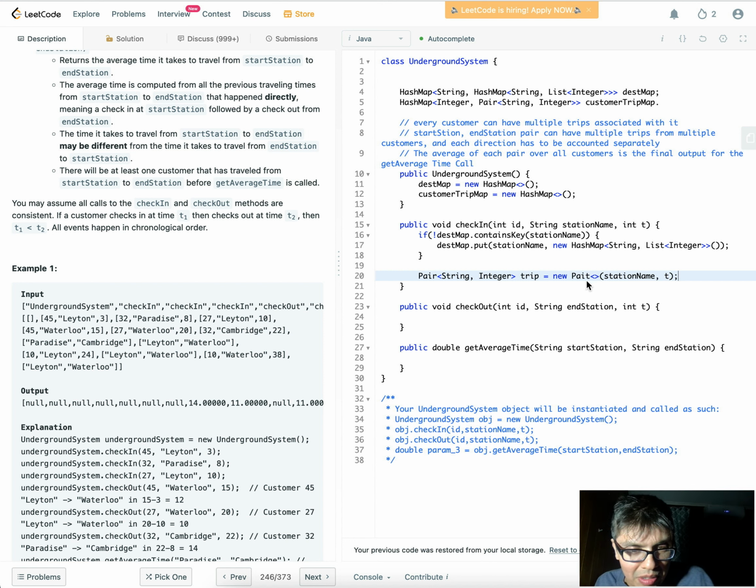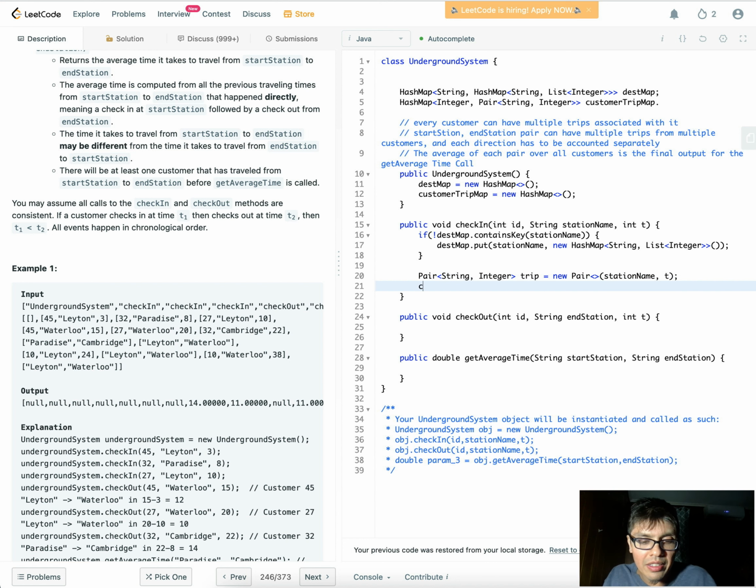I'm going to refer to this pair later in the algorithm when I do the checkout, because I need to subtract the check-in time from the checkout time to get the time for that trip, and then we'll average those later to get the average overall times. That's something to think about: why would I need to do that? It's the basic distance formula. So now I'm putting my trip in my customer ID map.